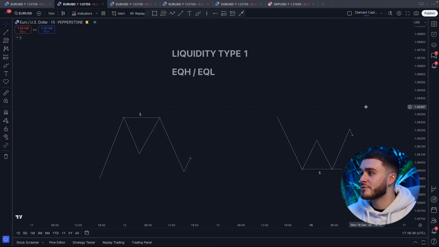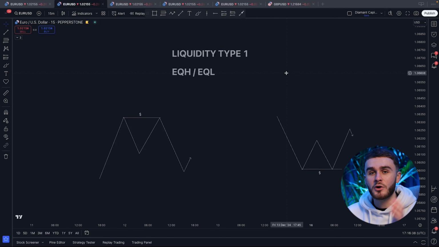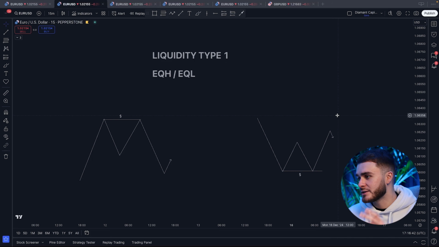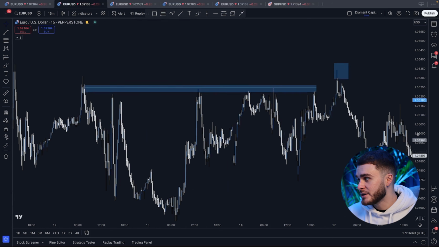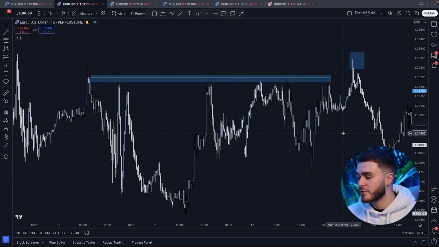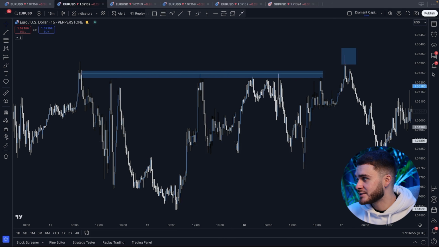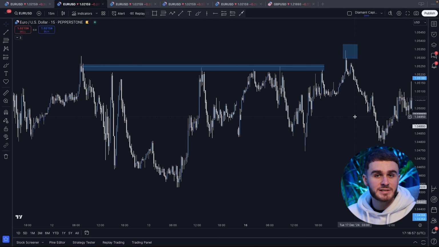But before we get into all of that, the first type of liquidity is equal highs and equal lows. A lot of people might just show you this diagram and say, okay, this is the basic version, but how do we actually use it? And I'll tell you my little entry model that works very, very well. Honestly, it's just a high level of confirmation that you can use for yourself. What you're going to identify is essentially a support or resistance zone that's been formed at the peak of wicks, something like this where there's been multiple touches around a certain area.